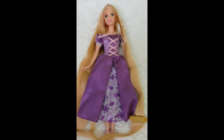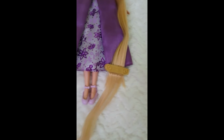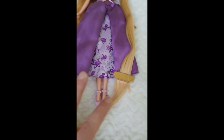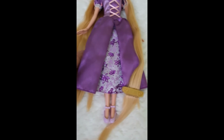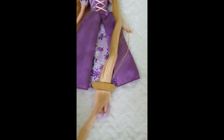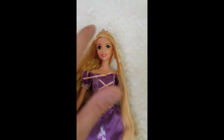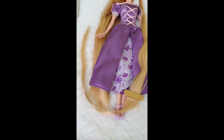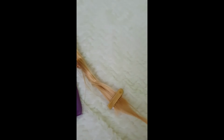And then the hair, okay, so I was a little bit disappointed with the hair extension because it does not have a lot of hair. So I realized that this hair extension is quite possibly for this strand of hair alone, because she has a lot of hair on the back. You can see how thin it is, so it wouldn't look fine if you just clip it there. But if you clip it in this portion that's twisted at the start here, you can recreate her hair sort of wrapping around her feet, but it's just so thin. I wish it had more hair, but it's kind of a cool feature.